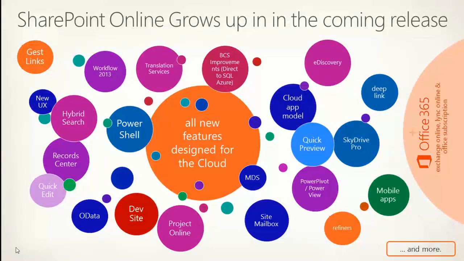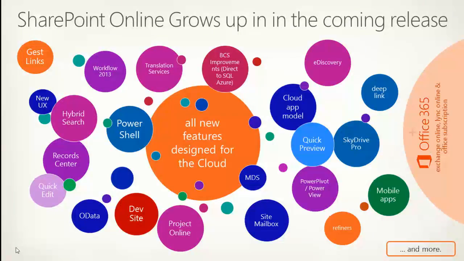So those are a lot of improvements, but what you see on the screen here is really a set of features. So guest links is now the ability to share anonymously. So previously we've been able to share a site where when you invite somebody who is not a part of your company, they can sign in with a username and password. Now we can do what's called guest links, where you can invite somebody to either just view a document and they don't have to sign in. It'll just open up in the Office web app of choice. If you want them to sign in, you can at the document level. If you want them to be able to only view, you can do that. If you want them to be able to edit, you can do that. You could even co-author anonymously, which is kind of the extreme of the use case of guest links.